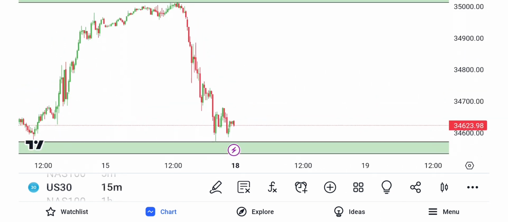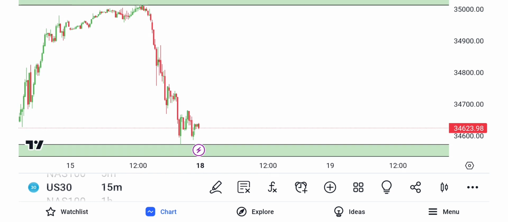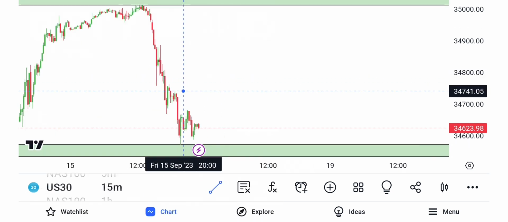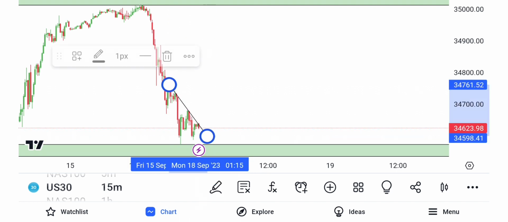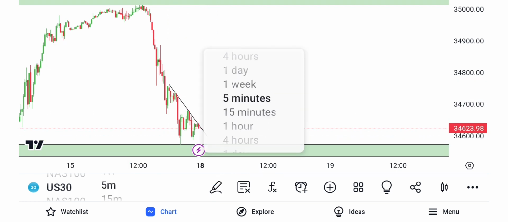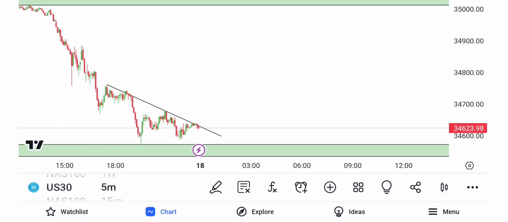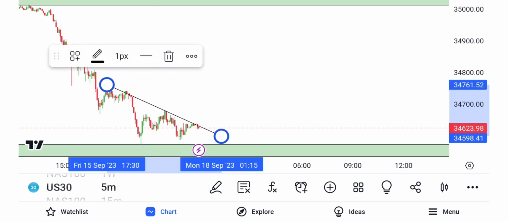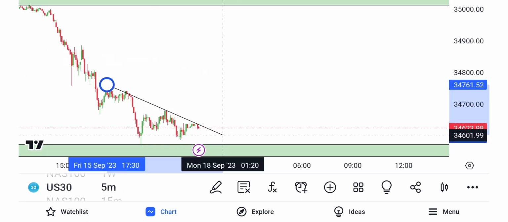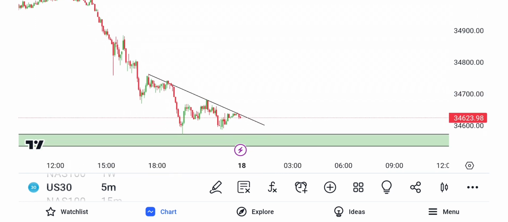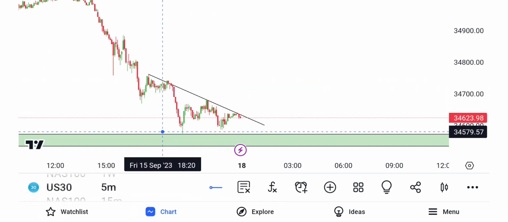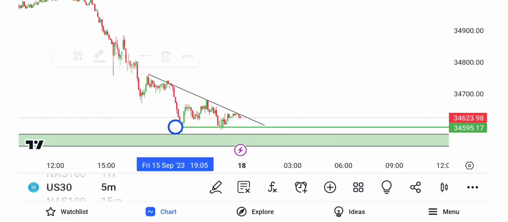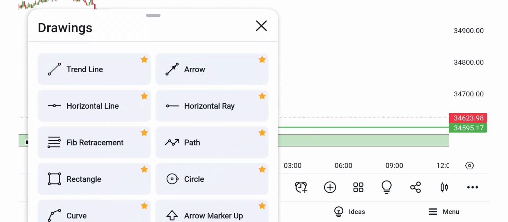So we can see that the market actually formed a double bottom, and we have like a falling wedge type of thing there. So now what I'm gonna do, I'm gonna scale down to my 5-minute time frame. You see, this is just how you scale down and actually analyze the market and grasp the market direction, right? So as you can see here, we're only gonna be looking for buying opportunities after the market has broken the structure, right? So that's our double bottom.